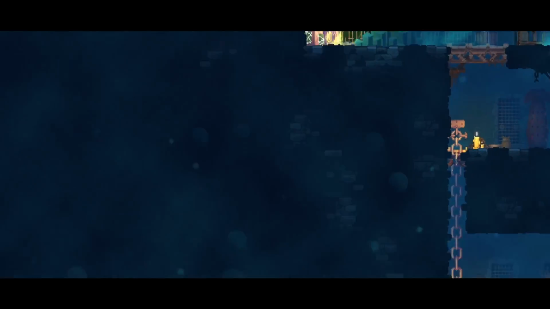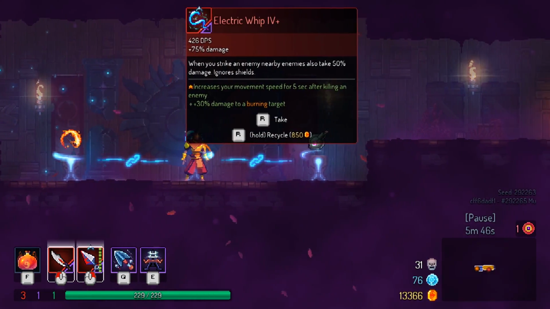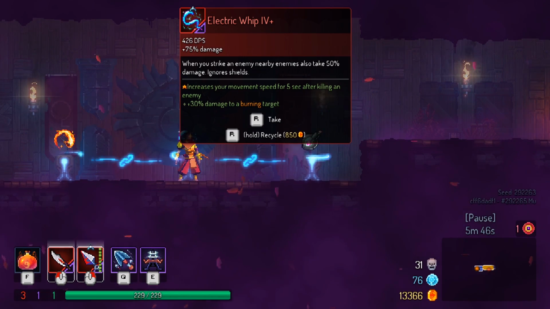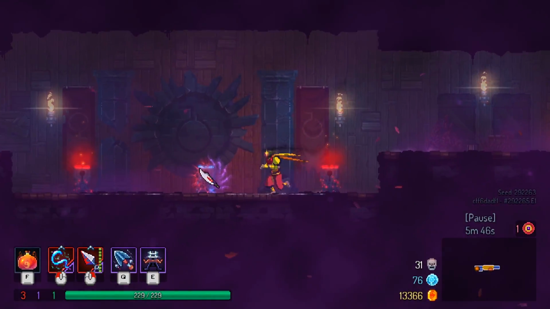I can see the map. There's nothing I want. My reward for that is Firebrands 4+, my electric whip, which is my favorite thing ever, 4+, and movement speed. So yep, that's going to be a good one for me. I didn't even see what the last thing was. I got excited to see my whip.